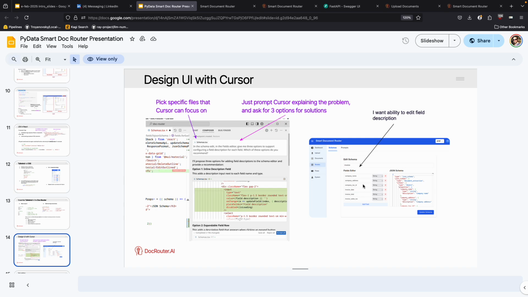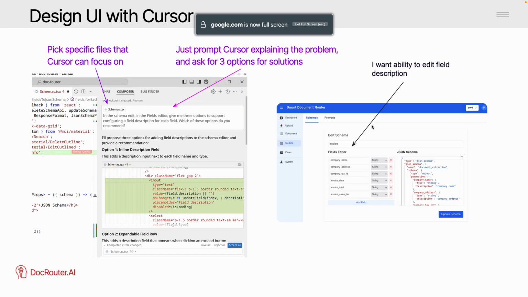I only implemented point and click on this side. I realize the font is very small here, maybe if I make it a bit larger. Yes, you can see you can set the names of the extraction fields and the type. They're all strings. But I don't have a way to edit the description.